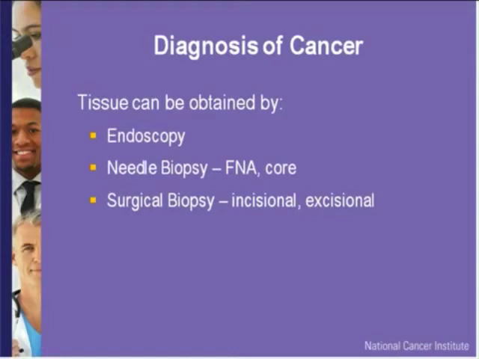So let's talk a little bit about that biopsy. There's a number of ways that we can obtain the tissue, and one of the ways is through a procedure called an endoscopy. Certainly for those of you in clinical practice, this is very familiar information, but maybe newer to others of you. An endoscope is basically a long hollow tube that has a light on the end of it, and it has little pinchers on the end of it. That long hollow tube can be inserted into any number of openings to take a look.